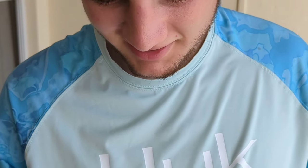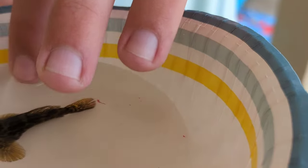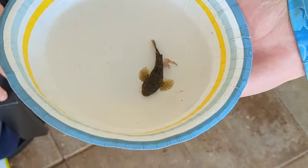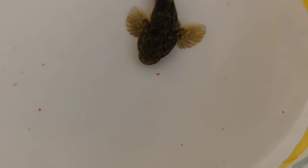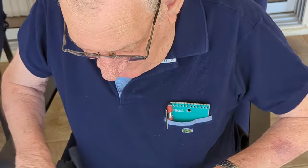Well, Merrick finally caught the tiny fish that kept stealing his shrimp. We were catching some baby shrimp in the morning. You see it with them right there. That's one of them ones that lay on the bottom and they have fins. It looks like a goby to us, but I don't know. This is a freshwater goby in Animal Crossing, but yeah. That water there is brackish, so it could be fresh. I've seen them in the salt. I've seen them when I was over in Turkey in the water.